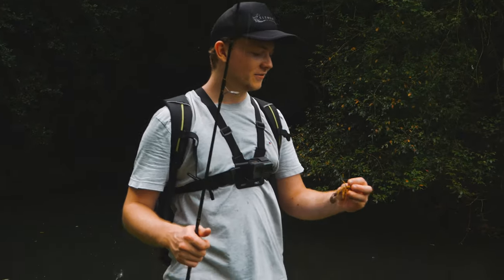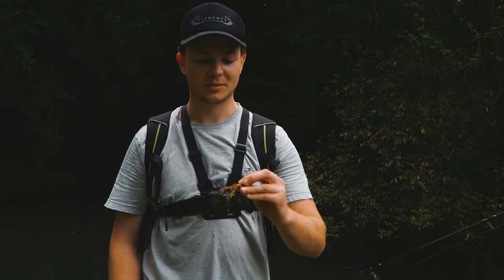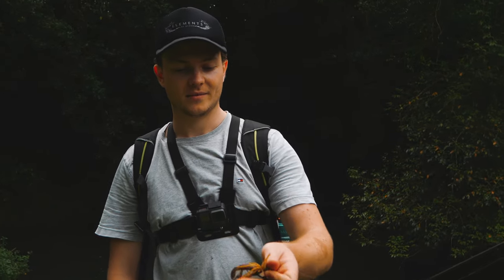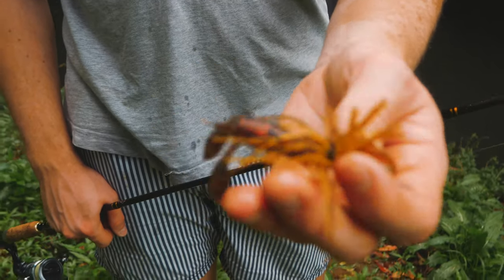Probably the best colors for this overcast day, for this blue water, are greens, browns, and little flecks of red that mimic a real life crayfish.